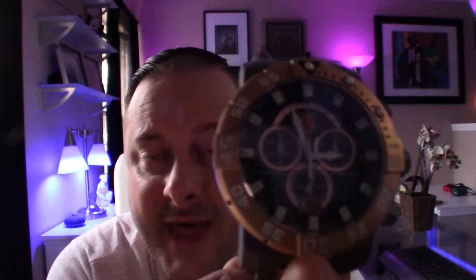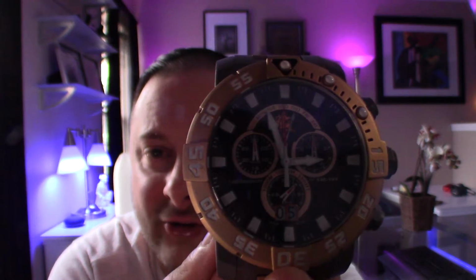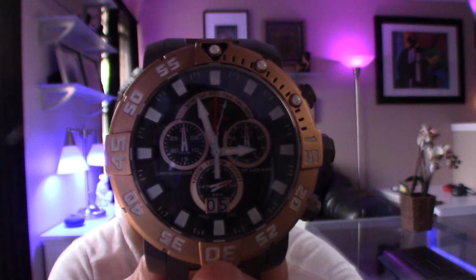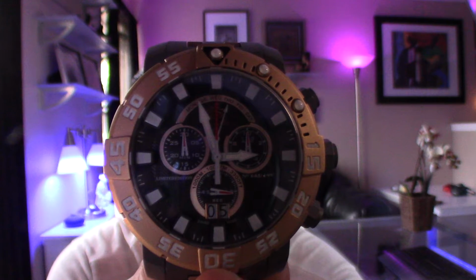Once you get to Saturday, that'll actually snap back to Sunday. It's just one of my favorite movements on any of the Invicta watches that I've owned, with the exception of the Master Calendar. I really like this movement. I just like the way it looks, and I really love that retrograde date.